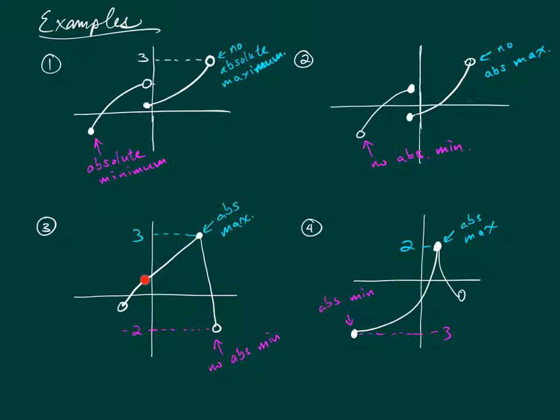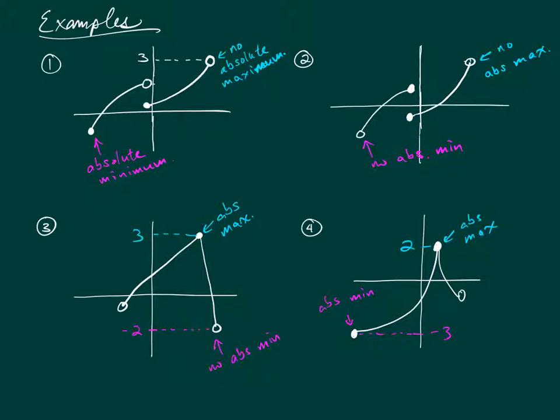This graph looks like it's continuous all the way. From left to right, you don't lift up your pencil, but it's a closed interval, meaning that these dots here would have to be closed in order for the extreme value theorem to work. And the same thing over here. This looks pretty continuous, and if it weren't for this pesky open dot over here, the extreme value theorem would also work. So since we can't say anything about the extreme value theorem because the discontinuities are here in these graphs, we are not guaranteed an absolute max or an absolute min.